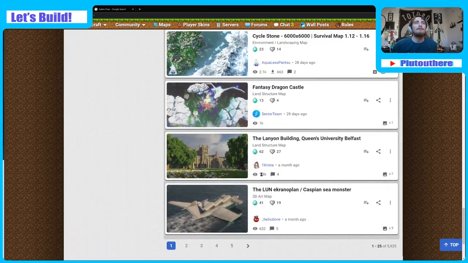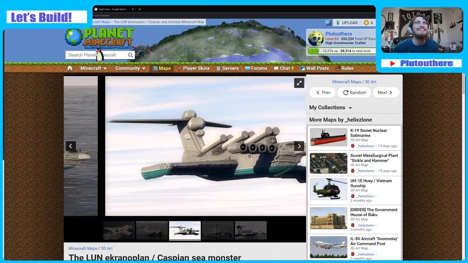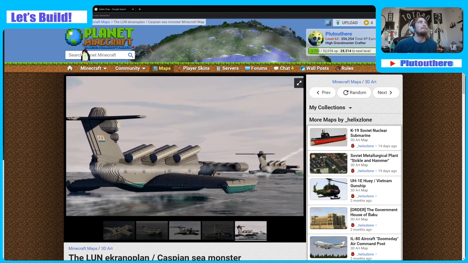All right, let's go to the bottom first here. That's a big plane. That is a lot of voxels there. A lot of cubes. All right. Yeah, that's cool.